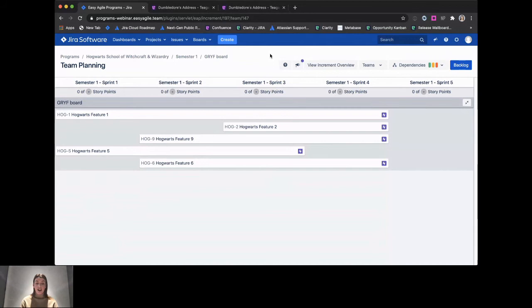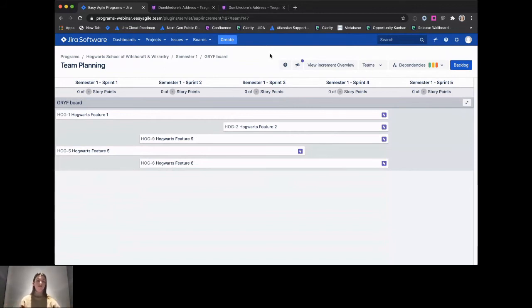So giving the teams ownership over their features, asking them to break down that work, and then also estimate the effort for each of those stories. And then most importantly, identifying and visualizing the dependencies that exist between work that they have in their team and work on other teams in the program.